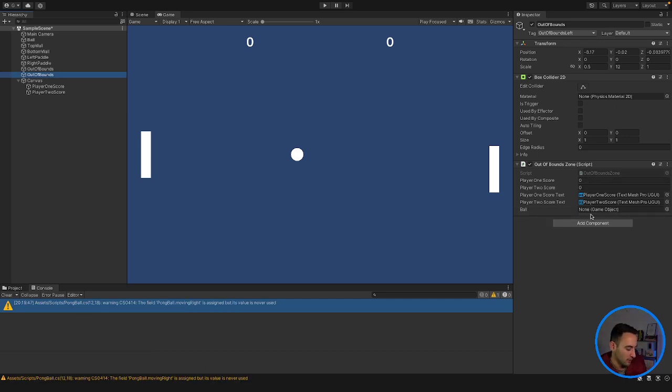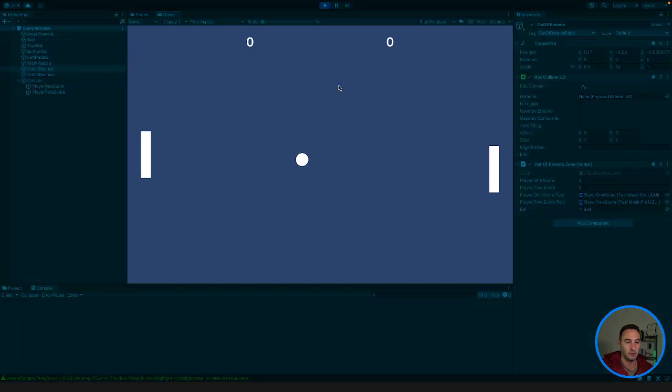But the thing about this that I don't like is that we need to drag the ball into both of our out of bounds zones. So that's something I don't like. But we're just trying to see if ChatGPT can make a game for us, and clearly it can. So let's go and see if it works, and it'll be fine for now. So we shouldn't get that error anymore. But we see we don't get a ball.